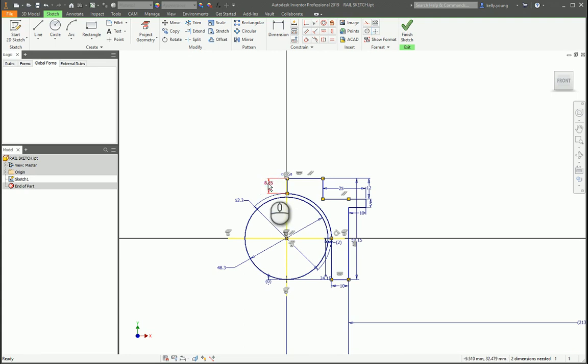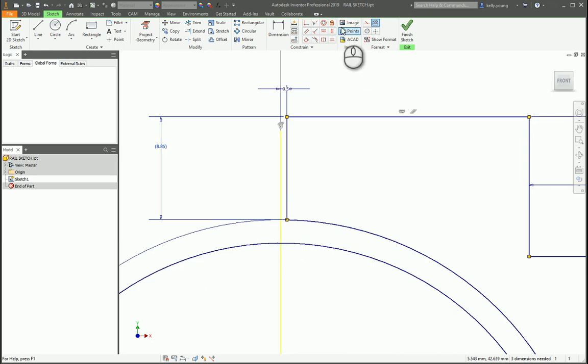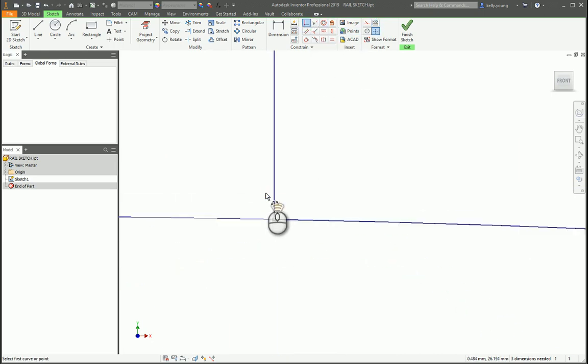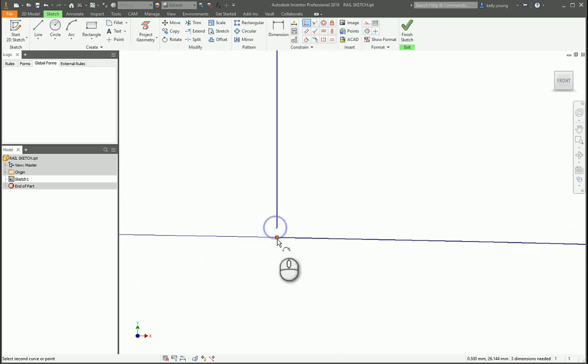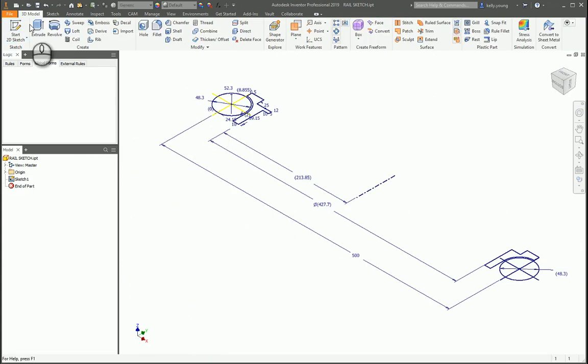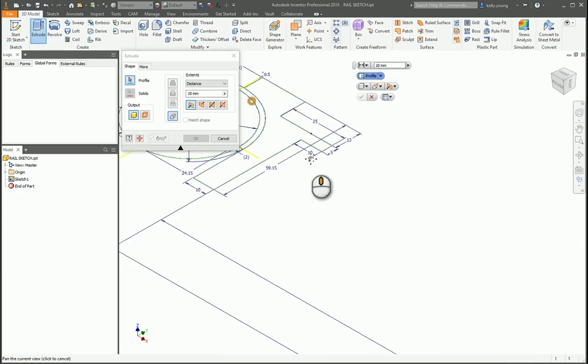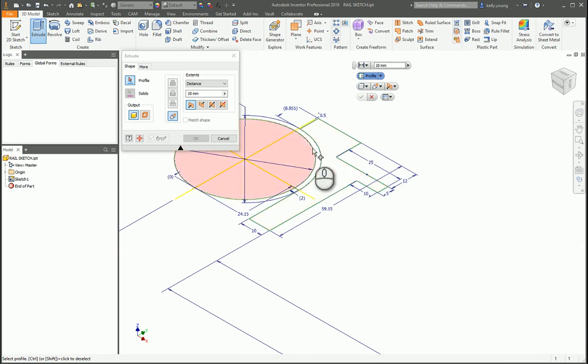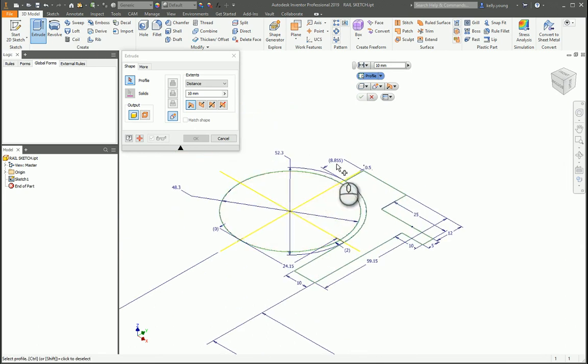I would assume that this one would be the one that you'd probably want to relax. So then at that point, you could constrain the endpoint here to there. Then if we finish our sketch, you'll notice that at that point now the loop is closed and you can change it. So it's really the dimensions that you need to change rather than the actual setup of the sketch.